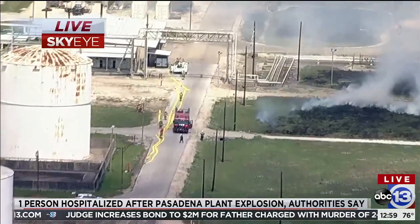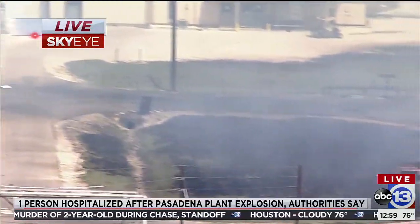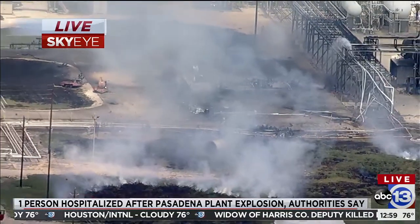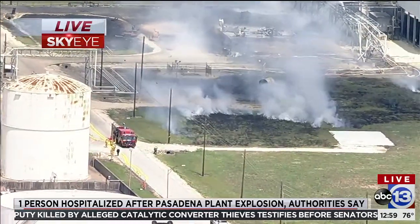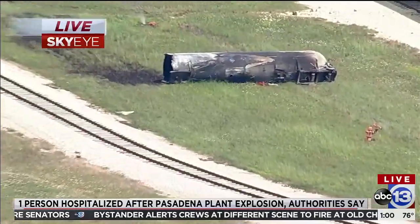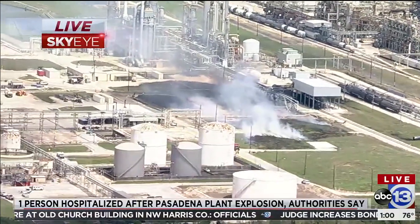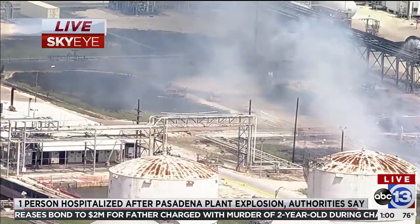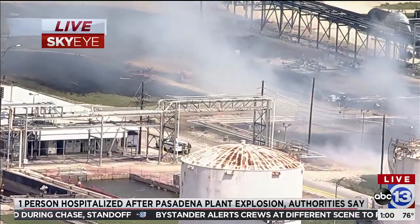They've got lines laid. They've brought in some very heavy-duty water cannons over here, just to make sure that they've got the equipment to put out the fire, or fires, as you will, because you can see that there are a lot of grass fires out here from these exploding tanks that are laid across this area of the actual explosion itself. So we're going to keep an eye on it, but I'm glad to say that right now the source of the flame has been cut off out here at this chemical plant over at 225 and the Beltway. Back to you.